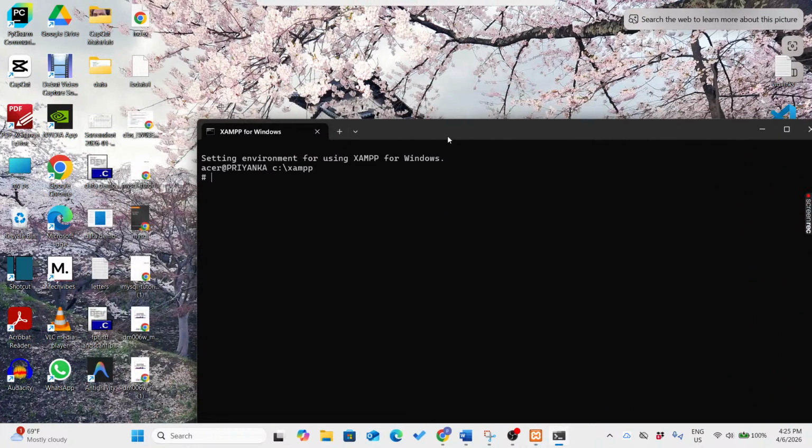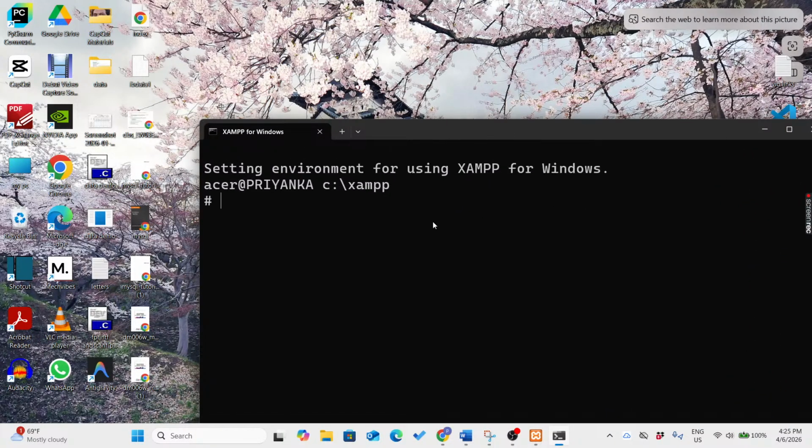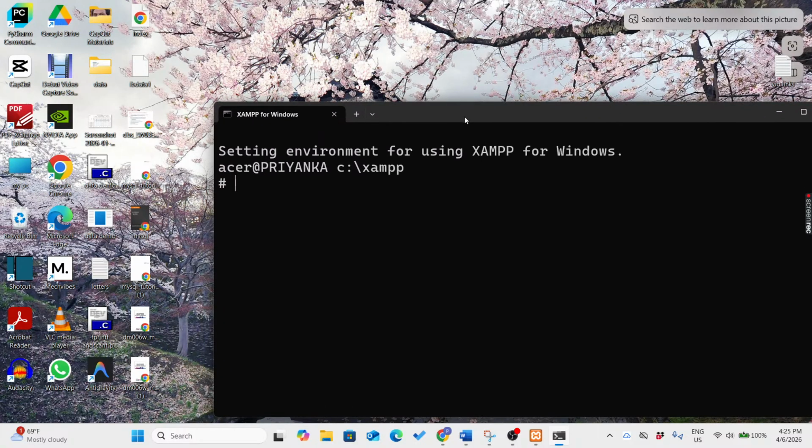Wait for a while. Can you see my screen? Okay, so this is the shell interface.